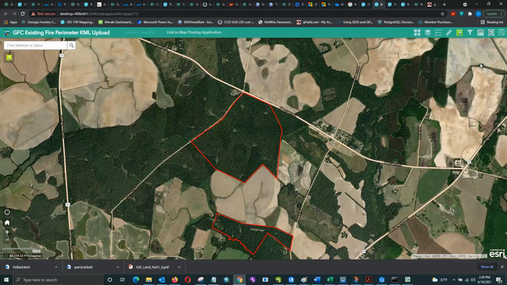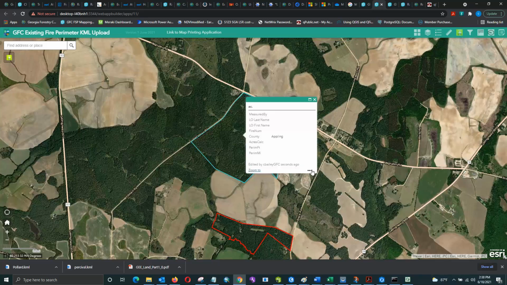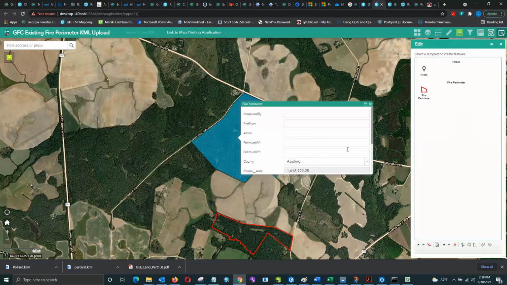If we want to edit, well, first of all, we won't be mapping from this application, so it doesn't really matter that we have two tracks here. But if you wanted to, we could edit the attributes. So this is if you're not using Field Maps, if you just have an existing KML that's empty, the way it would come out of QPublic.